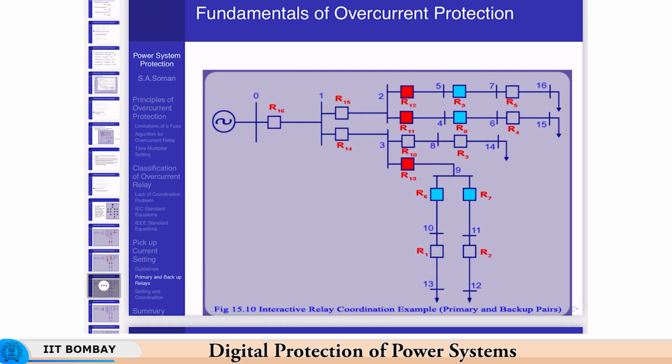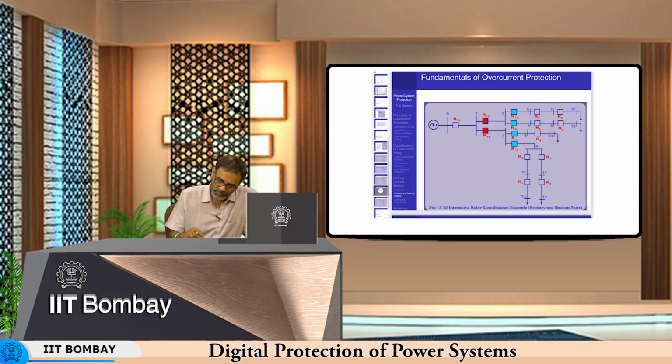So in the next step, R11, 12 and 13 will be set. Once R10 is already set, now in this step R13 has been set. So in the next step R14 can be set. Similarly, R11 and 12, there is no doubt, because the two feeder branches are very similar. So in the next step after that, now all 10, 11, 12, 13 have been set, so we can go ahead with setting 14 and 15. I am dropping the R, but when I say 14 and 15, I mean R14 and R15 can be set.